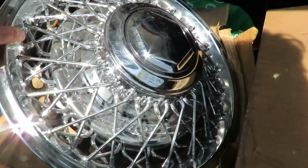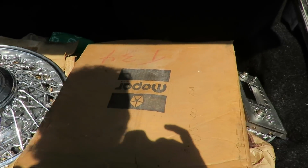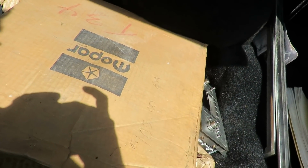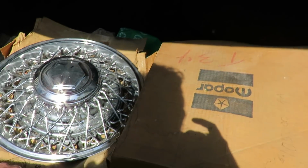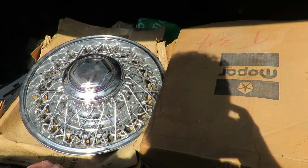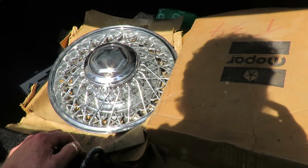These hubcaps I acquired brand new in the box with an original MSRP of $105 each, at least according to the scratch on the box. I acquired them for $80 for the set. There was very limited competition because the gentleman that I purchased them from misspelled the word Chrysler on the ad, so it didn't show up in any search engines.